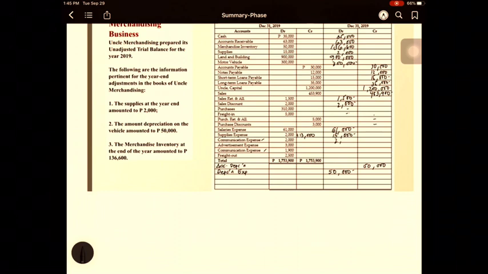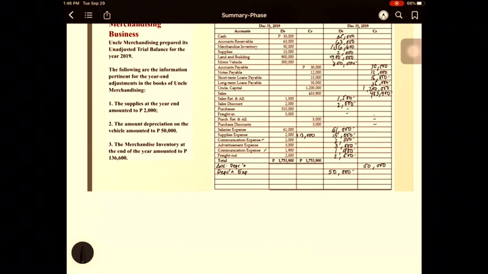Let's just copy them just the same. Later on we adjust, we just add the values, okay, so that we will be able to prepare this report. So 2,000, copy your advertisement expense, nothing has changed. 3,000, okay, 1,900, you copy it just the same. 2,500, we copy it just the same.